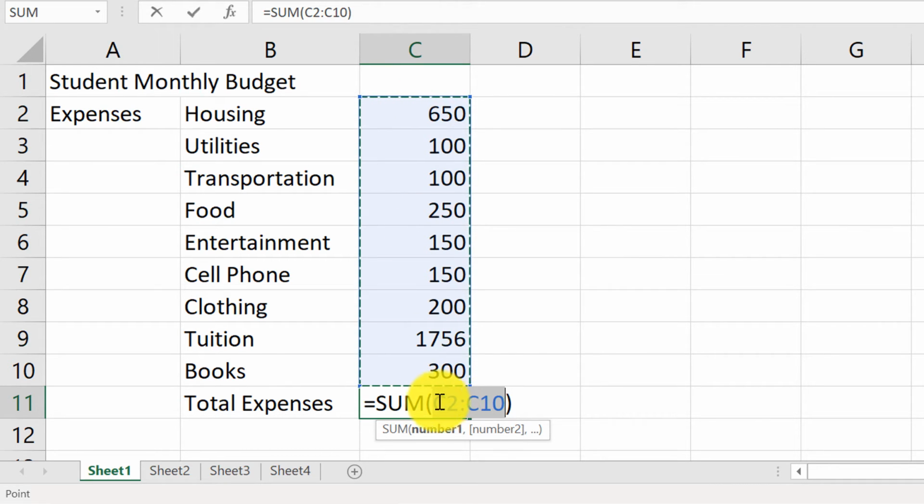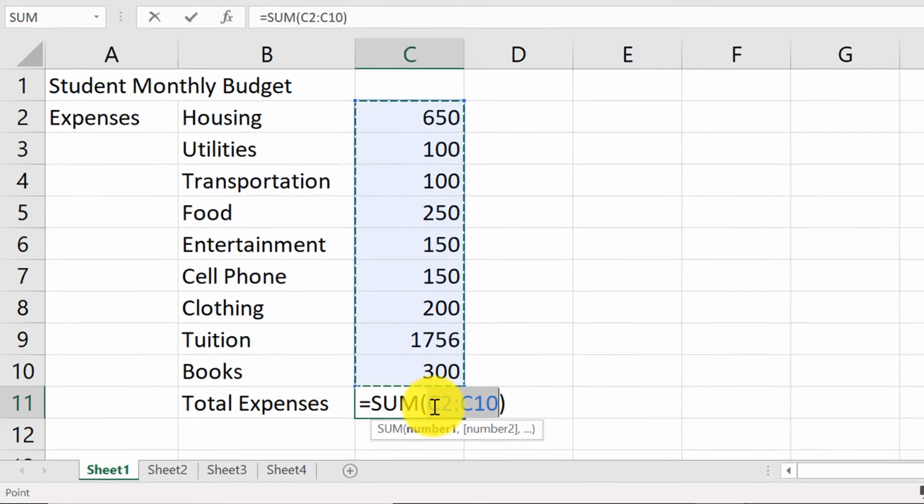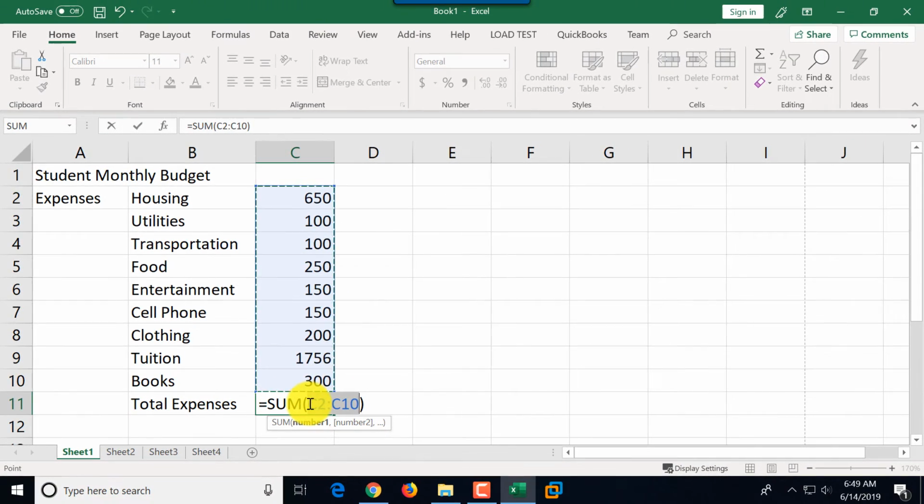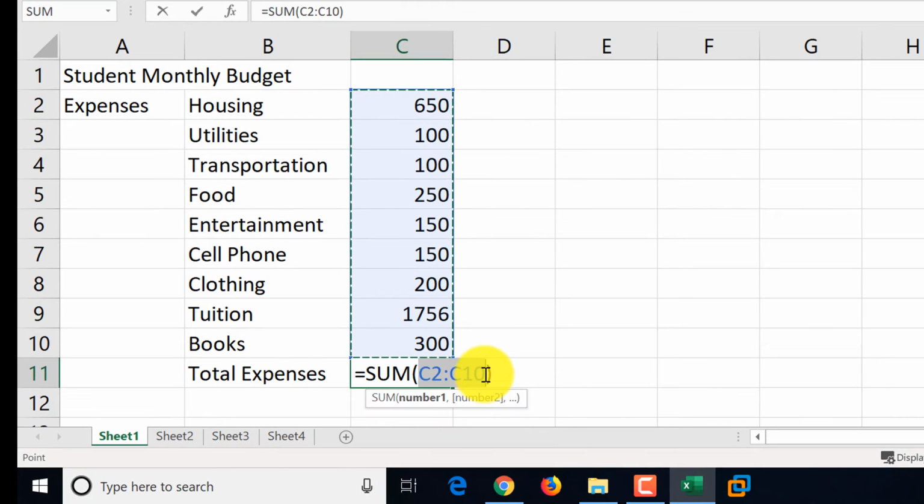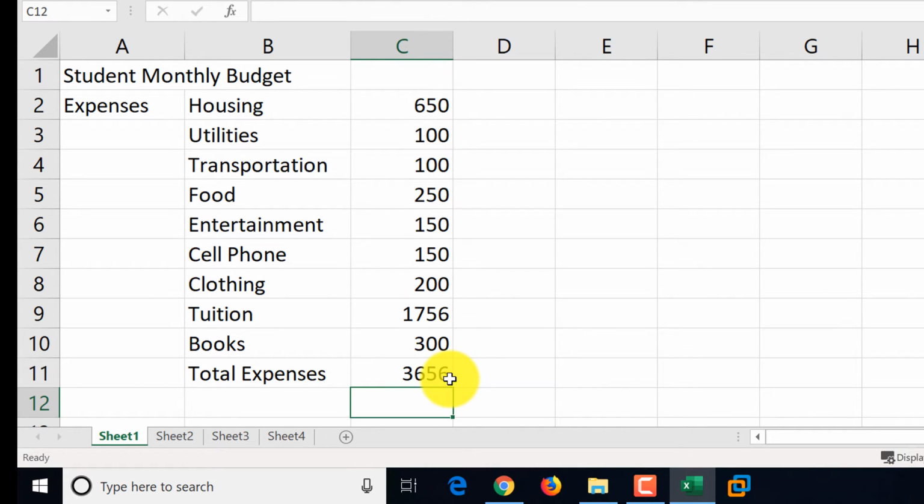And as you can see, it used the range. In the first version of what I was using, it used the sum of all the cells individually, C2 through C10, but because we can reference the same selection as a range, now we have the sum of C2 through C10, and if I hit enter, it will calculate and put the same amount here.